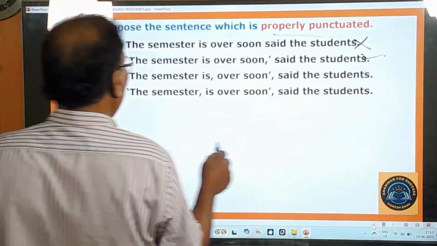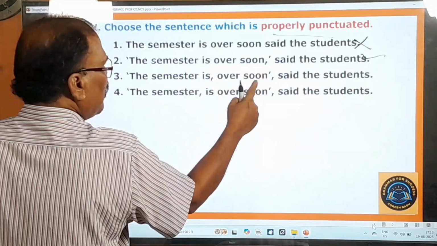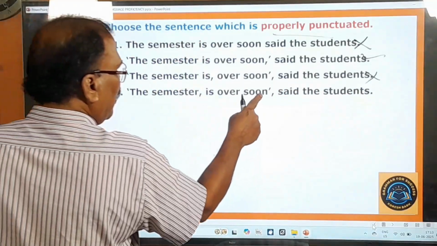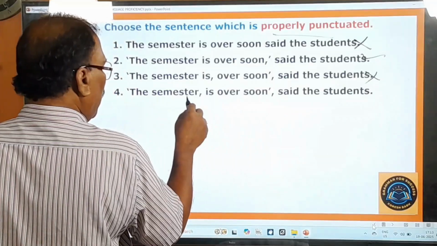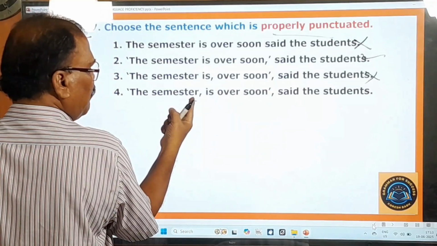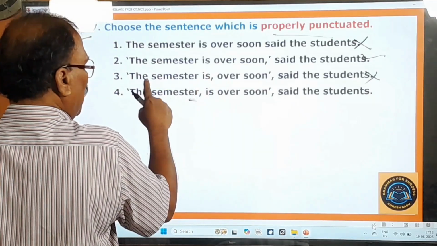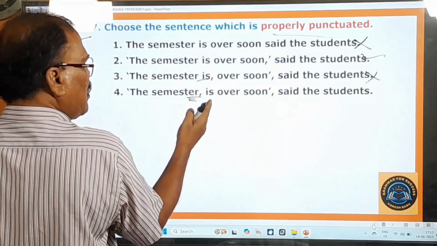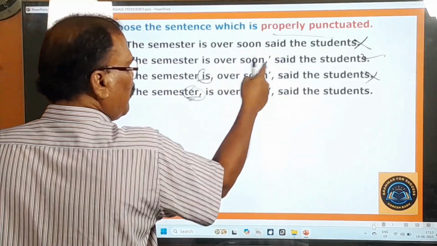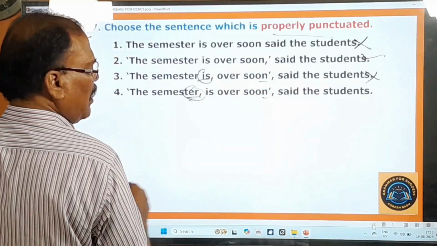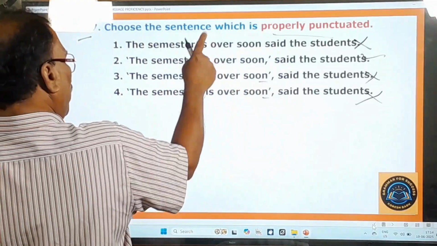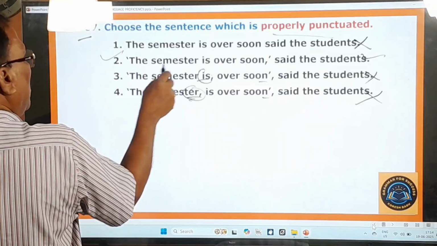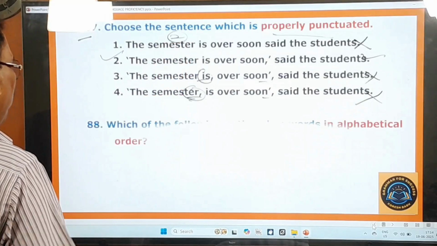State the strength. Here you see the third one, inverted commas. This comma is after the inverted commas. That's why this is wrong. And here after the inverted commas, and here also in the middle he has used a comma, and here also it is used in the middle. The semester is comma. So two things are there. In these two statements, commas are unnecessarily used here. And moreover, after the inverted commas are used here. And therefore, these two sentences plus the first one, those three sentences are wrong, and only the second one is the right one. And now you go to the next question, 88th question.